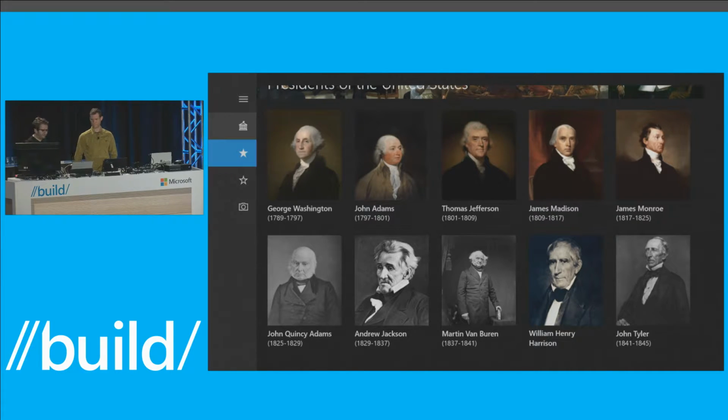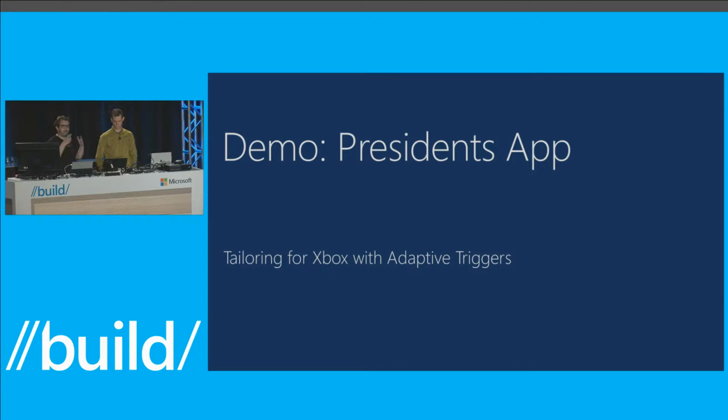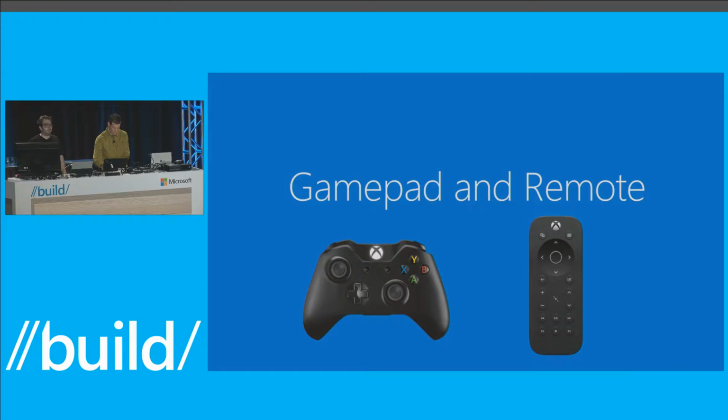Yep, awesome. So that's a super cool overview of bringing a single universal app across PC and Xbox and how you can tailor it. Now let's dive a little bit deeper into some of the big differences that you'll want to optimize for. And the first is gamepad and remote. Gamepad and remote are now first-class input types for the Universal Windows platform. So the same way in the past you might have thought about touch and mouse and keyboard and pen and having your apps work with those, you can now have your apps work with gamepad and remote in that same way, and we encourage you to.